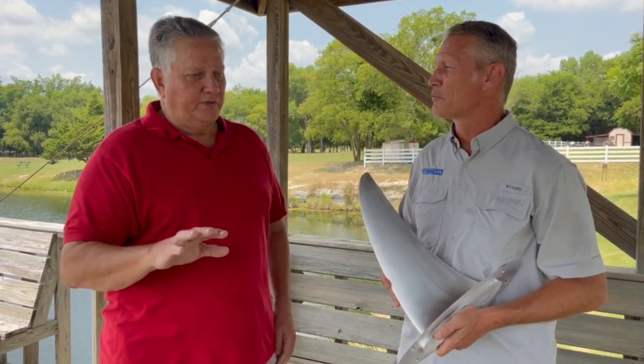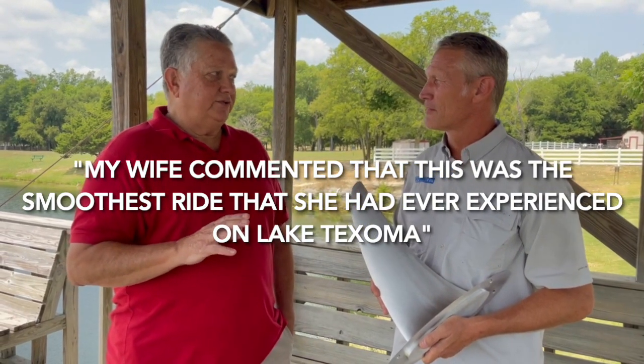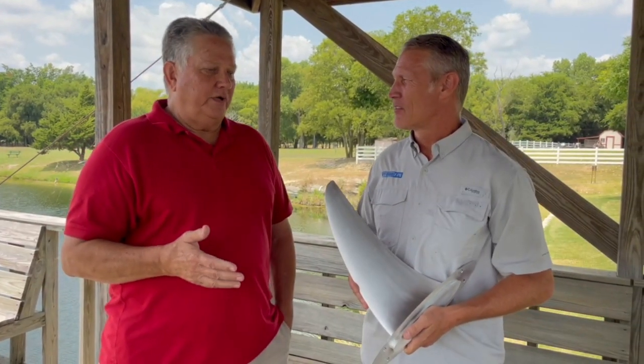What was really amazing about the product is at 5,000 RPMs, I was at 30 miles an hour. I could back off to 4,000 RPMs, and it would maintain a very steady 25 miles per hour. Very smooth. In fact, my wife commented that this was the smoothest ride that she had ever experienced on Lake Texoma. Women don't usually comment except about how rough it is.